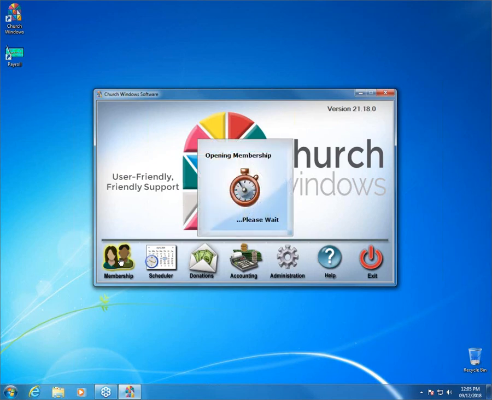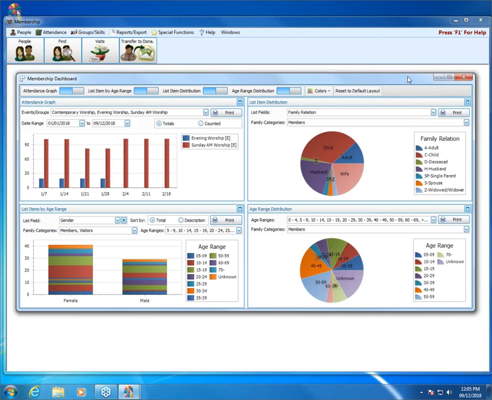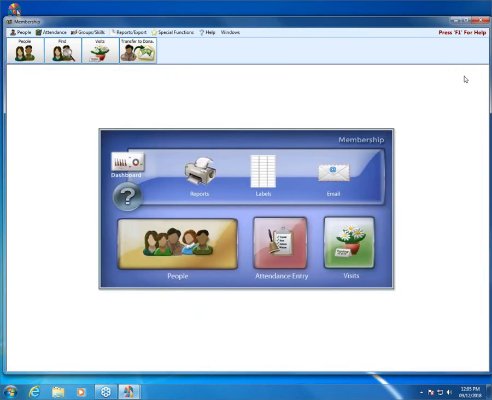We're going to open up membership. And the mass edit function is accessed by going to the Find. Now, before we actually go in and do a find and do a mass edit, there are a couple of things that we want to make sure we have in place, because it is a very wide angle option. It takes care of a lot all at once. So we want to make sure that we are protecting our data.